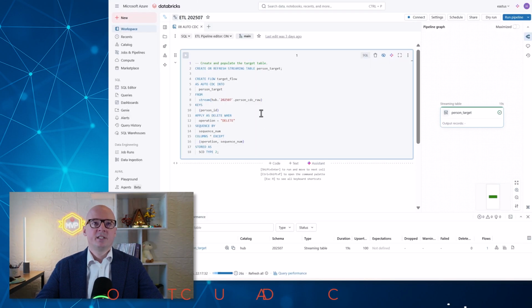Another update related to declarative pipelines is that the apply changes syntax was renamed to auto CDC. Functionality remained the same, but what is important is that apply changes was advertised as a way to handle slowly changing dimensions. And here auto CDC is advertised to handle CDC, and we can have CDC not only for slowly changing dimensions, but even for transactional data. So I expect that performance is improving.